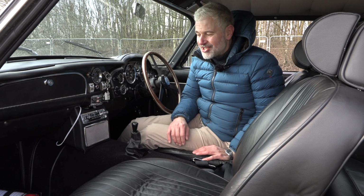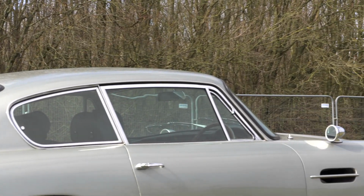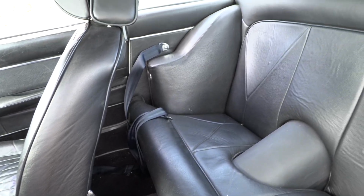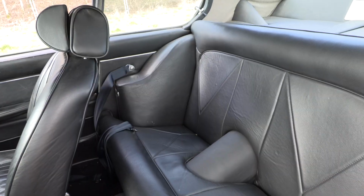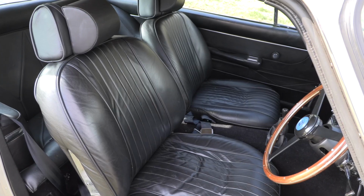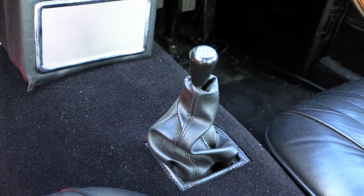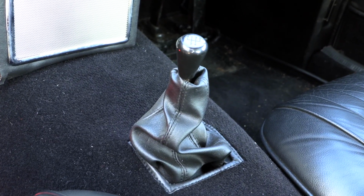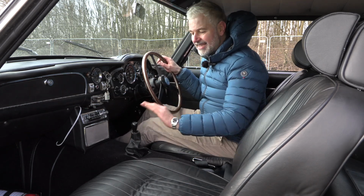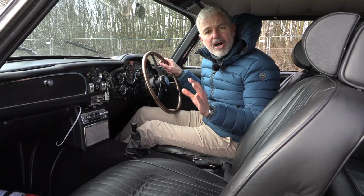The most notable change was an increase in wheelbase and 2 inches in roof height, and that had the biggest impact in the cabin. First of all, it made it a genuine 2+2. It gave you more luggage space and there was generally more room, more space. The seats were nicer, more comfortable, better made. And one of the other things is the previous car had a really difficult reverse to engage. You had to pull it up, push it to the side, often ended with owners with the gear lever in their hands, and this was changed to just a standard off to the side reverse, which made things a lot easier, the car a lot more drivable.